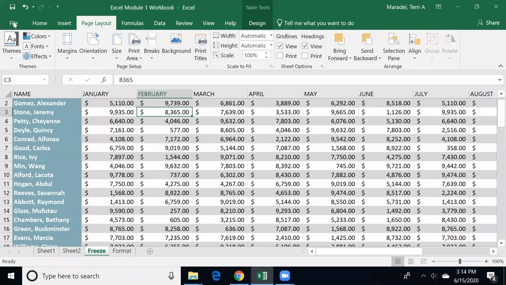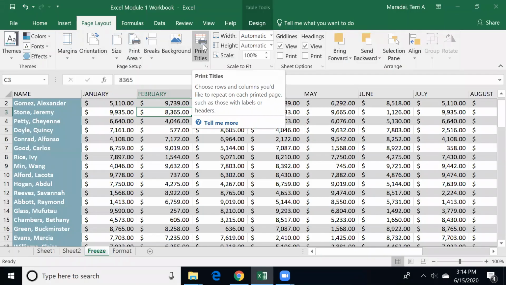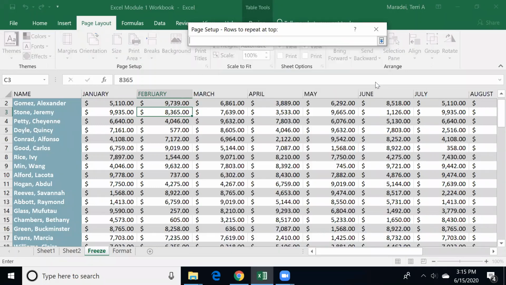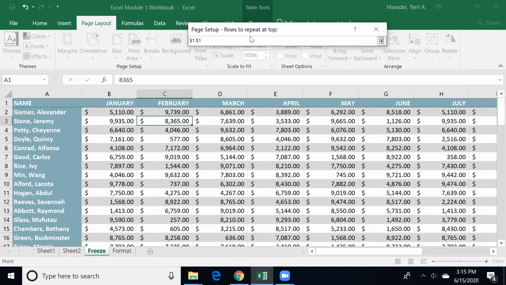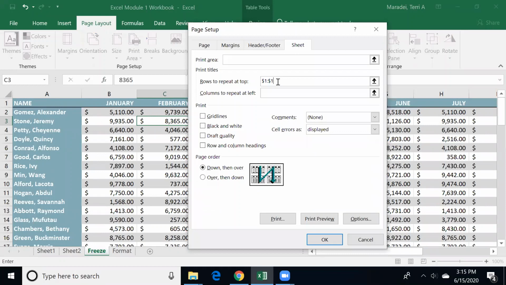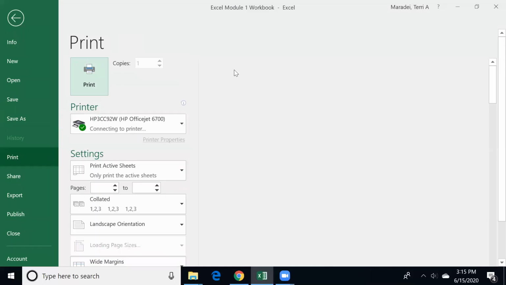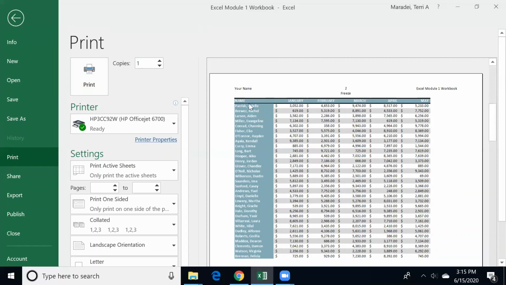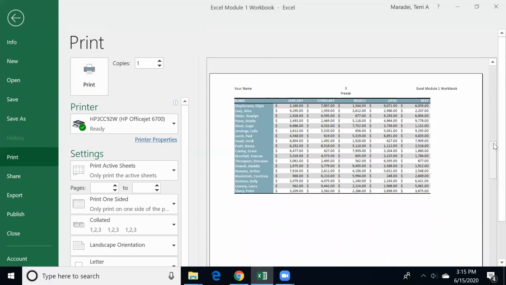So I need to do that back in page layout. I can choose print titles, and then it's going to ask me what row to repeat. And I can click on the arrow and just pick the row. So I'm going to pick the first row. Normally it's the first row. It's going to show $1 through $1. That's giving an absolute cell reference. We'll learn more about absolute cell references later. So I've picked a row to repeat at the top. And now when I scroll through, there's page 1, page 2, I've repeated this row here. So we will always see the headings. And you could have more than one row if you needed to.